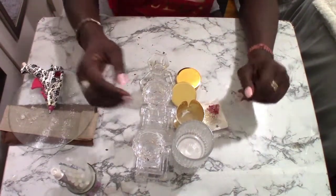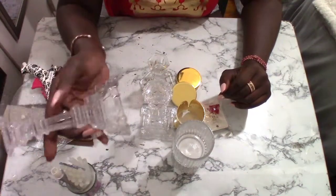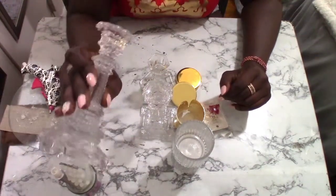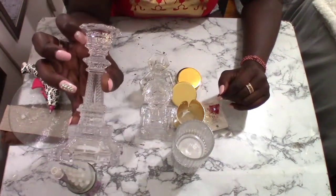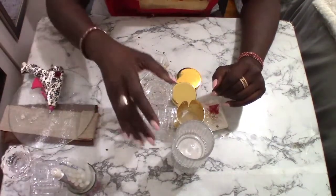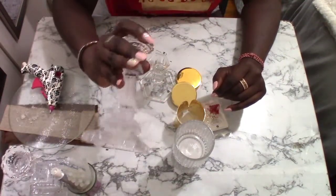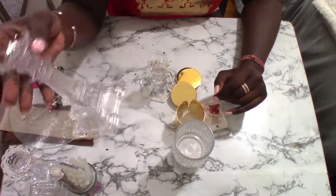Okay, so let's start it. You have this candle holder that I have from the 99-cent store, so a discount store. So I have two long ones. They look like the Eiffel Tower, like La Tour Eiffel.